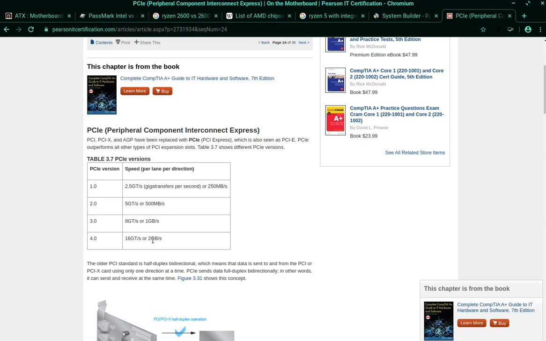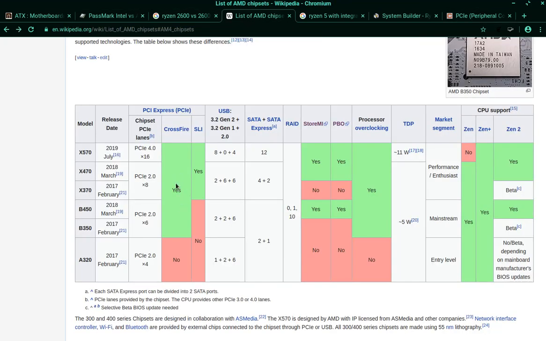And the 4.0 goes at 2 gigabytes, so it goes at 4 times the speed. Okay, so that's a huge difference. That in and of itself for me was the reason why I chose to go this route, no matter what.